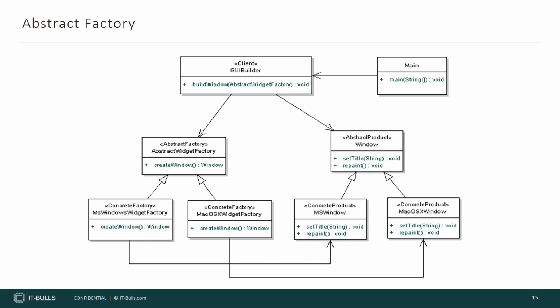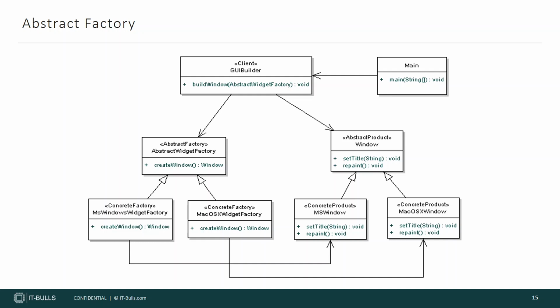We need abstract factory for cases when we need to create a group of interdependent classes. By implementing abstract factory pattern, we define an interface for families of objects without specification of concrete class. To understand this pattern, let me explain you an example. Look at the class diagram that you see on the slide.